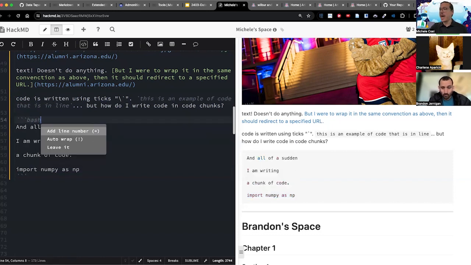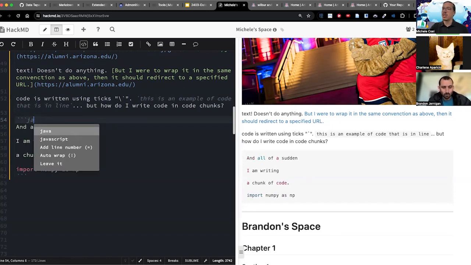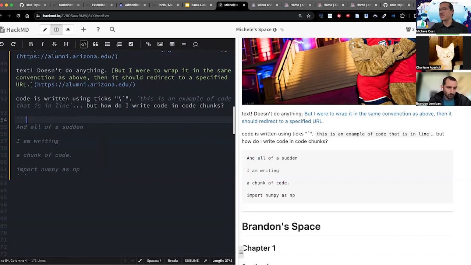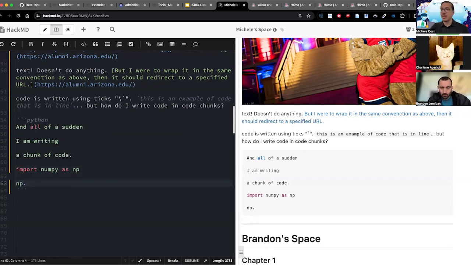If I type in bash, then nothing happens. If I type in JSON, then it doesn't render because this is not JSON. But if I were to type in Python, then the Python stuff is going to render correctly.